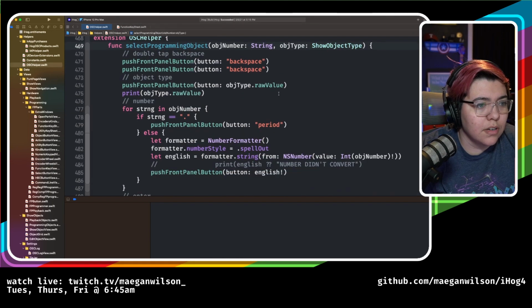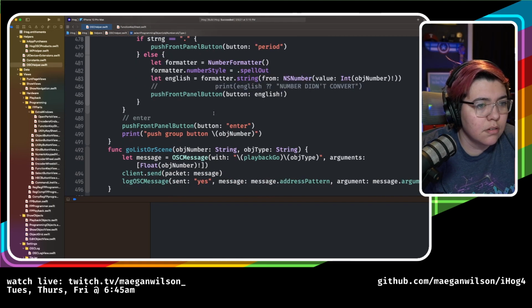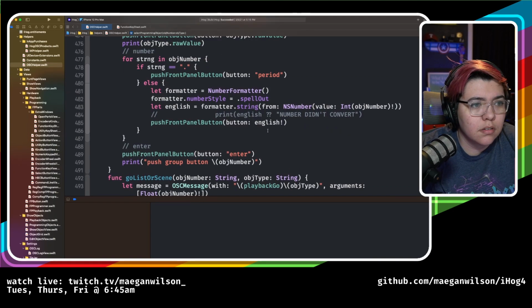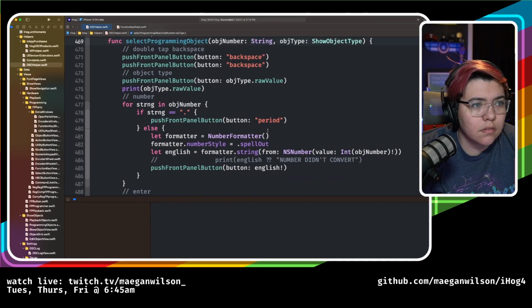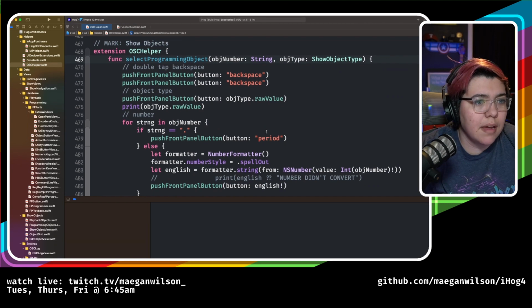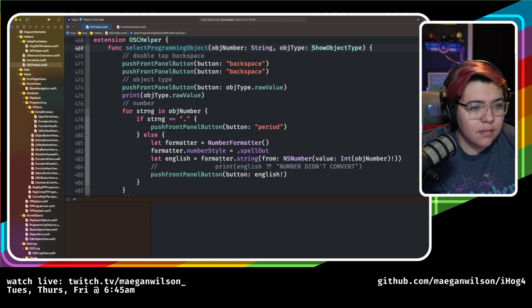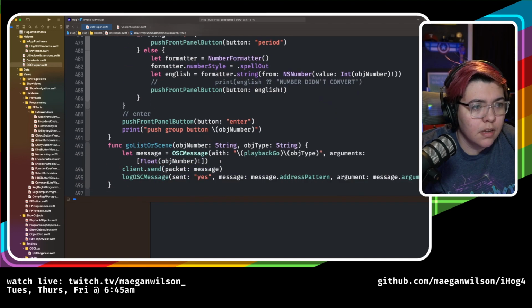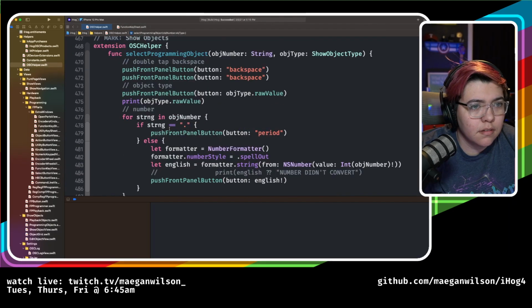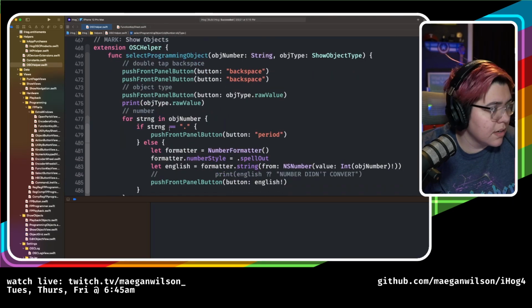First off, select programming object. So it should be entering. Let's see, we double tap backspace, we select the object, we put the number in, and then we hit enter. So that push button should be selecting the palettes.